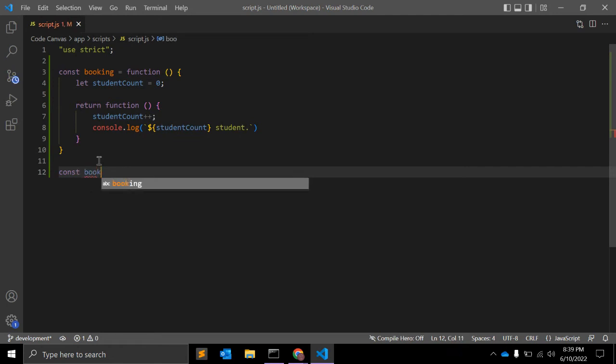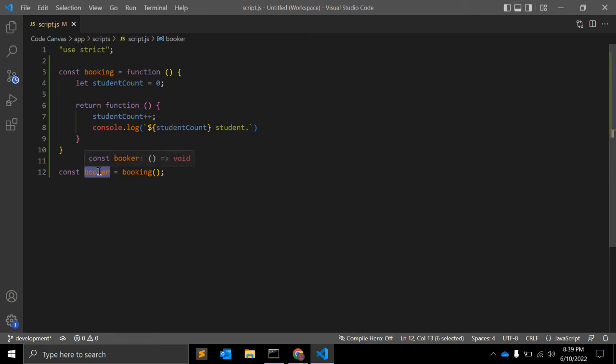Let's create a variable named booker, and let's call this booking function. So what does this booker variable consist of? This booker variable is a function, the function that booking returns. So the booking function is created with one variable and one function, and the booker variable holds that inner function.